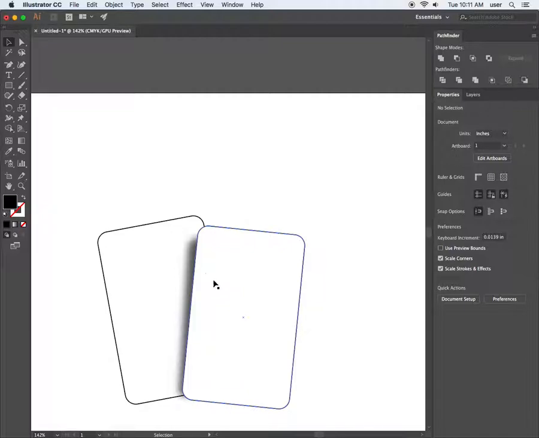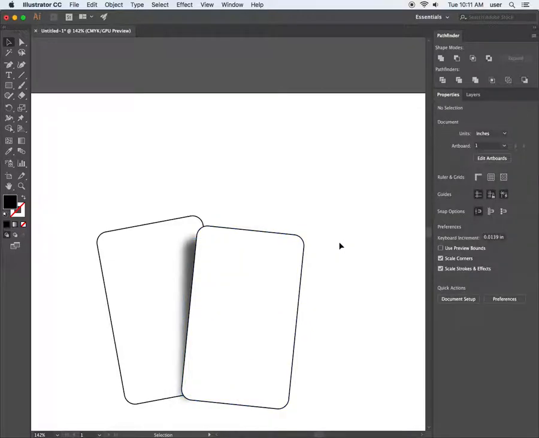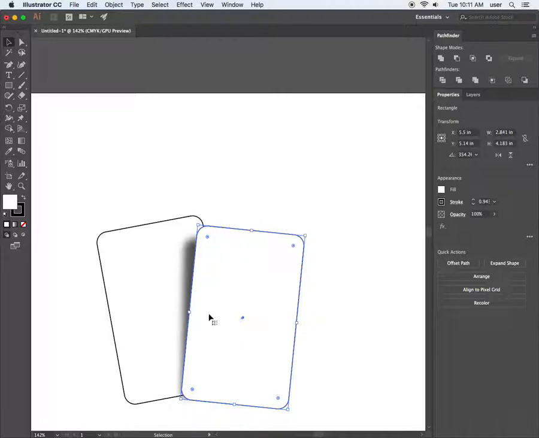And the cool thing about this is that, let's say, you want to move this shadow around or rotate it, you can grab it, rotate it, and it will still give you that sense that this part of the card is coming up, and then this part of the card is a little bit further back. So that's a good thing.